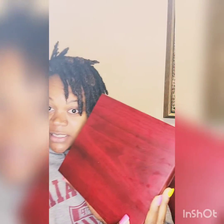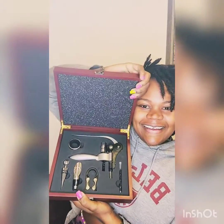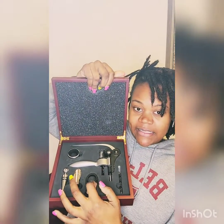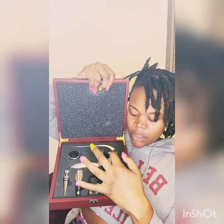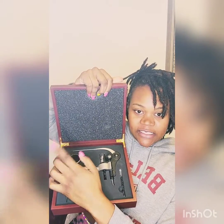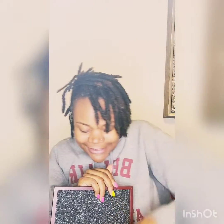What you guys don't know is that if you get in the wine club they give you free stuff. So this box was my free gift. I'm so excited — look at this, it's all nice. So for those that don't know, this tool takes the wrapper off the wine, this one opens the bottle, this pours, this stops, and I have no clue what this one is. If anybody knows, let me know. Let's use it today.